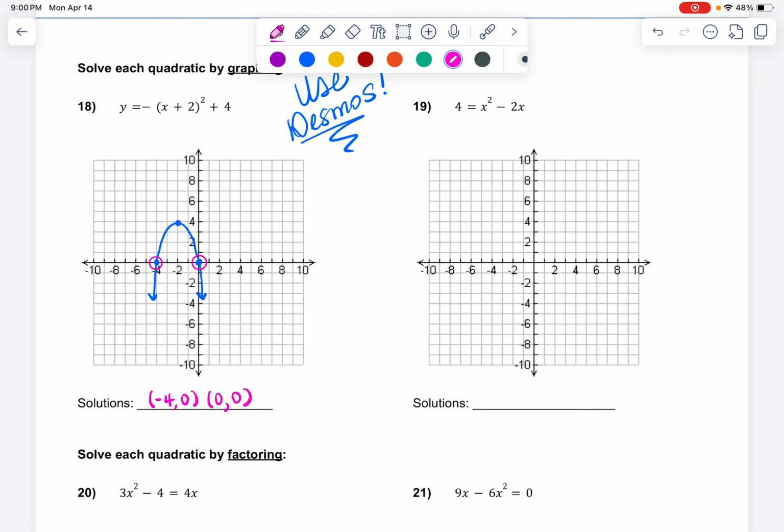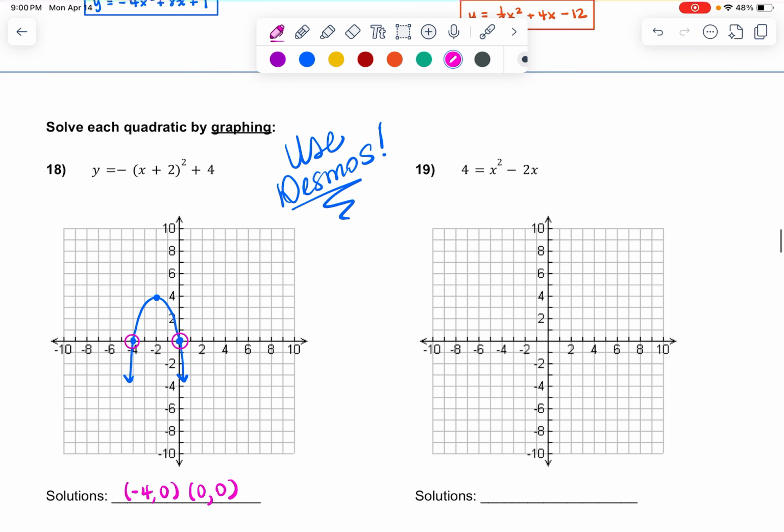Okay. All right, next up is this guy right here on number 19. We have an issue though, because in order to put it into Desmos, or to solve it anyway, it needs to be set equal to 0. So this +4, he needs to come over here to join everybody else. And of course, the only way to move a +4 to the other side of the equation is to subtract it. So he's going to become negative when I put him over there. And I'm just literally going to go to Desmos. I'm going to type that in and I'm going to graph it.